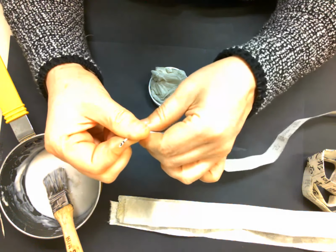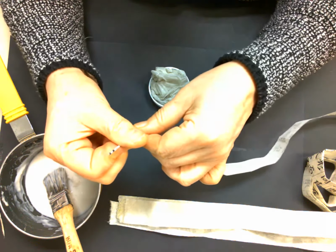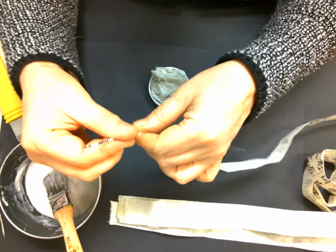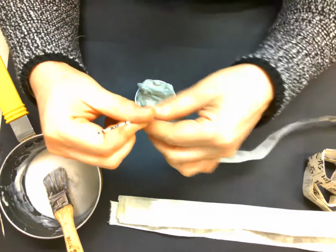Use the two hands. Slowly keep holding with tight. In the middle, we need to wait.